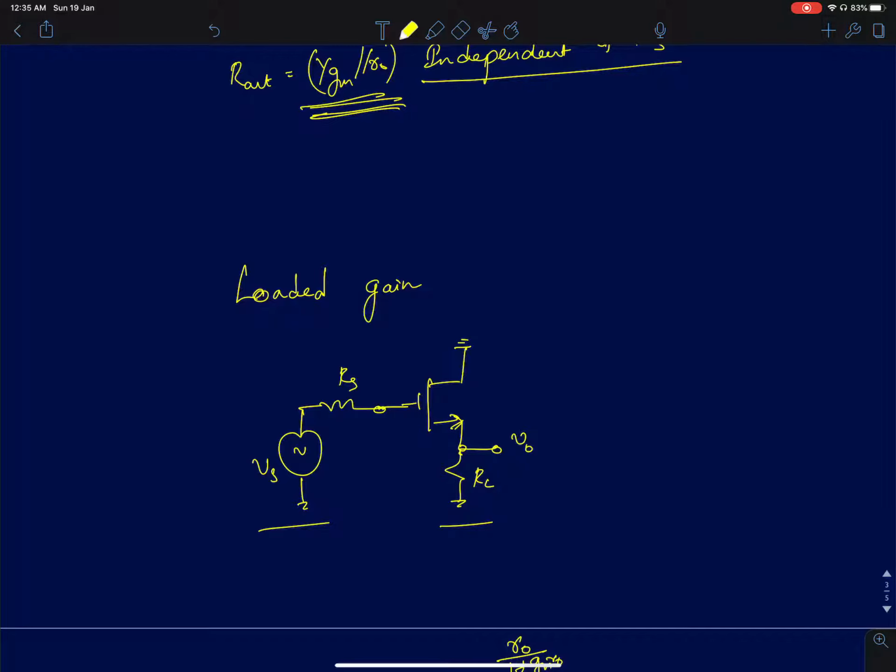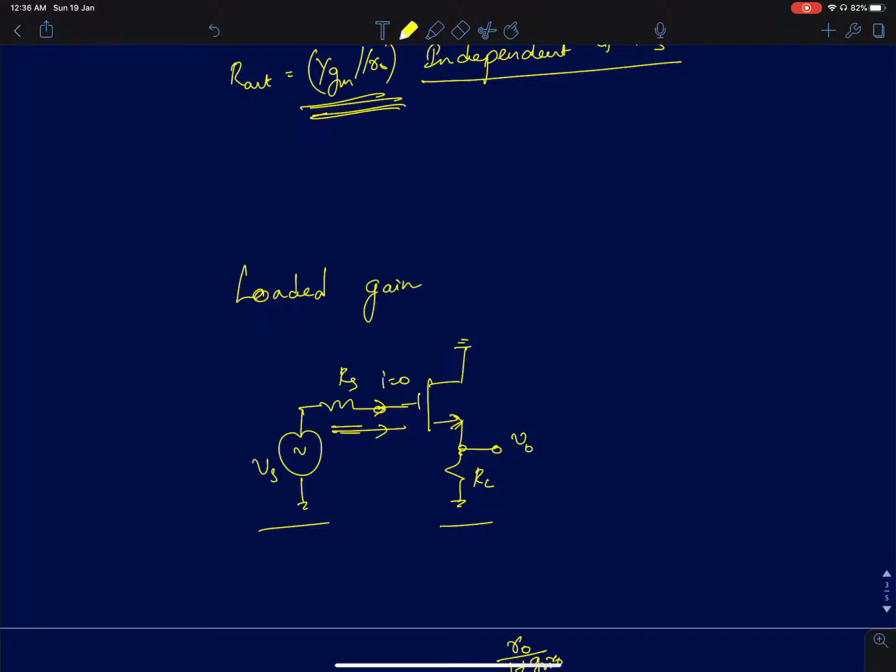Now first, we can very quickly eliminate the source resistance because there is no current through the gate. So the voltage drop across the source resistance is zero. Which means the amplifier is not drawing any power from the input at all. There is no current being drawn, means there is no power being drawn. The voltage source is finite, but the current drawn is zero. So the product of V into I is zero.